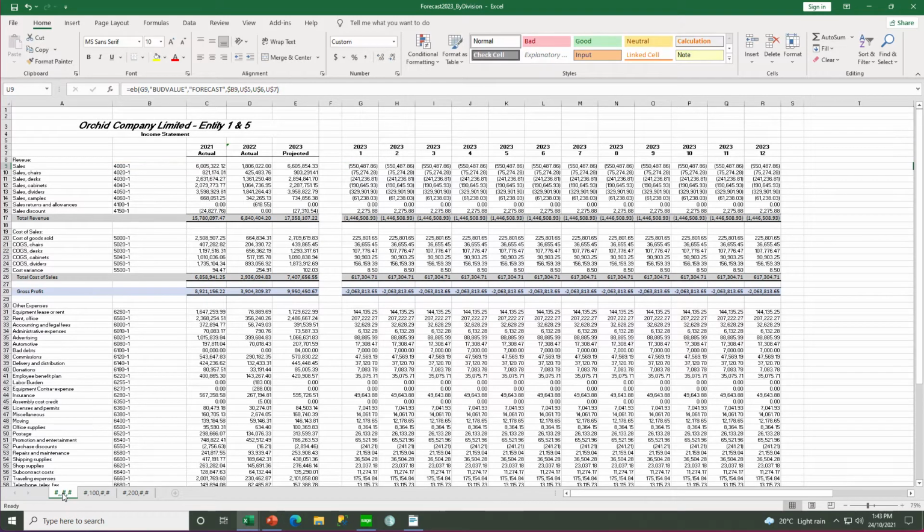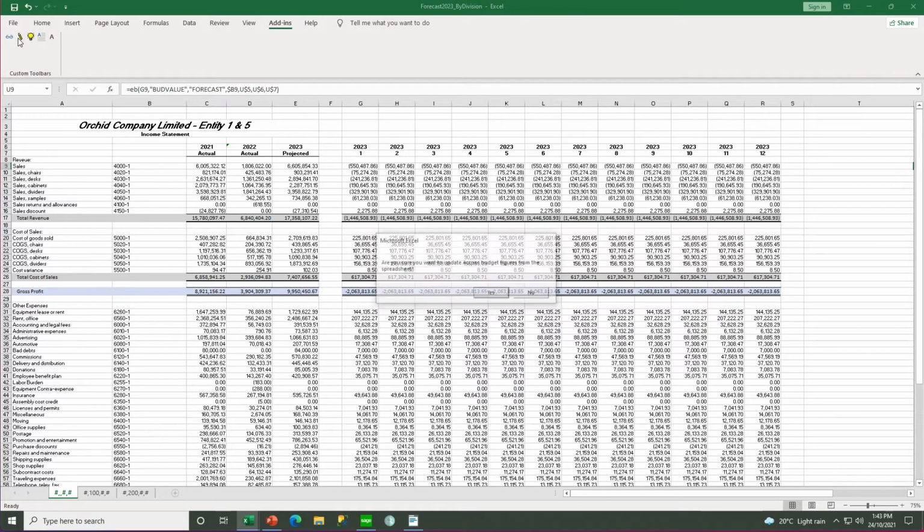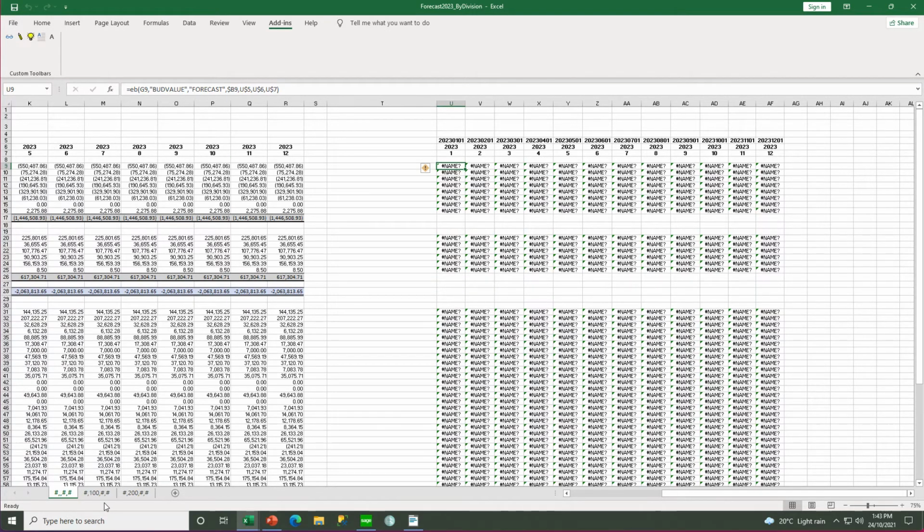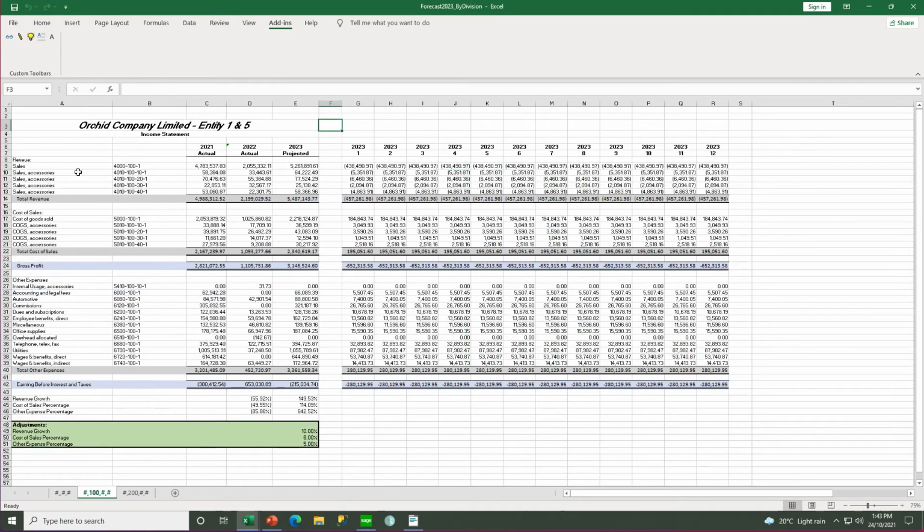So once we review the template, if we're happy with the departmental with no department code, we can select from the add-in menu to write this information from the spreadsheet back into Sage 300. And we can do this department by department.